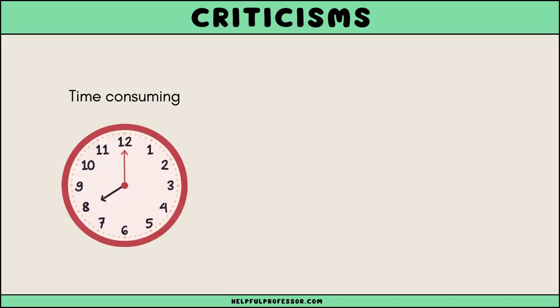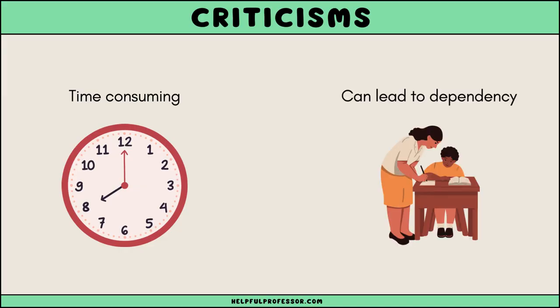However, there are criticisms of scaffolding. One criticism is that it can be very time-consuming to implement effectively. Teachers need to assess each student's individual needs and provide tailored support, which can be challenging in a classroom with many students. Another criticism is that if not implemented correctly, scaffolding can lead to dependency. Some students might become reliant on the support and struggle to perform tasks independently if the scaffolding is removed too slowly or too quickly.